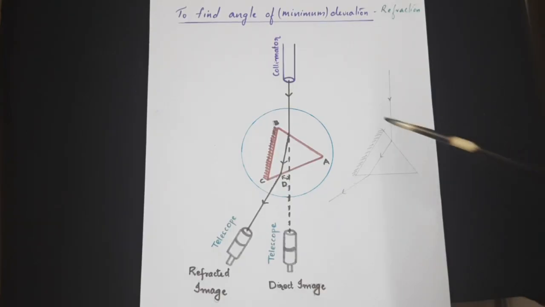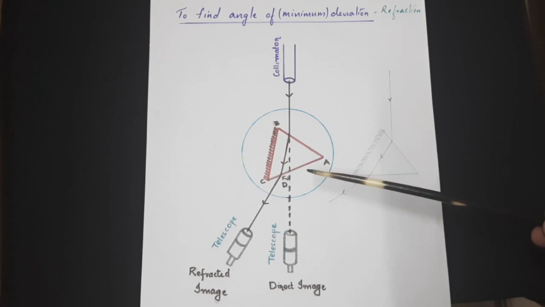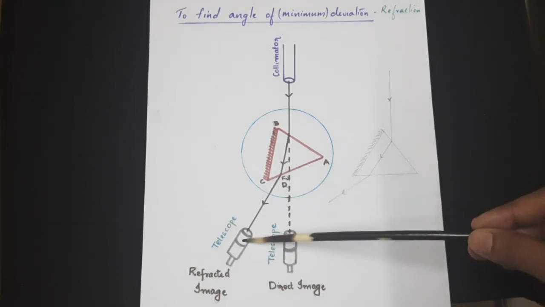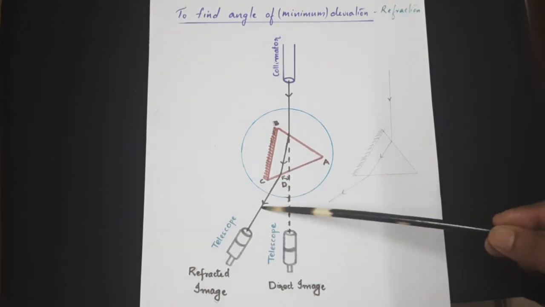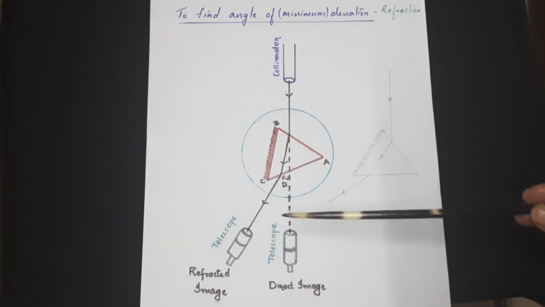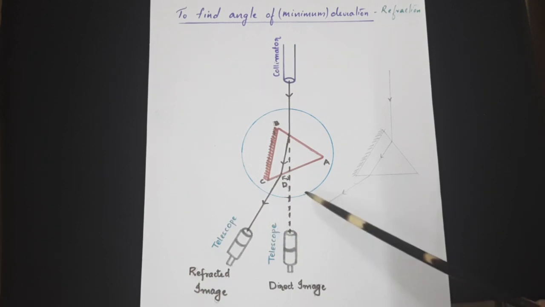Now we will set the prism for minimum deviation of violet. When you want to set it for minimum deviation, what we have to do is observe the deviated ray, then rotate the Vernier table in such a way that this deviation angle becomes minimum or in other words, this deviated ray should move towards the direct beam as far as possible. For this purpose, rotate the Vernier table in a suitable manner so that you will reach the minimum deviation condition.